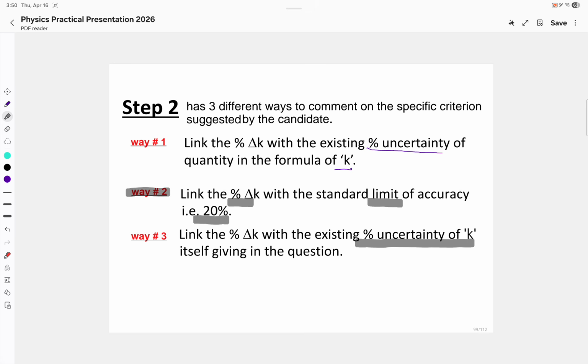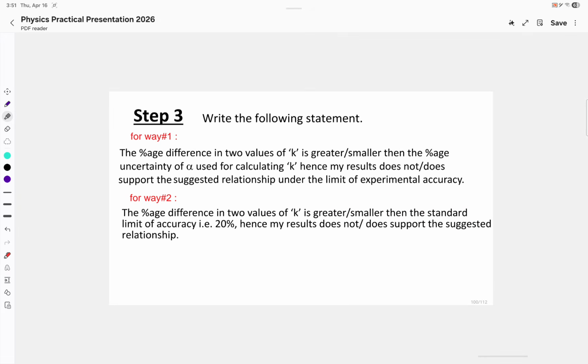where for this particular area, how you have to write an answer depends on which way you are going to choose. It all depends on what instructions are given in the question. Let's take some quick examples about it.